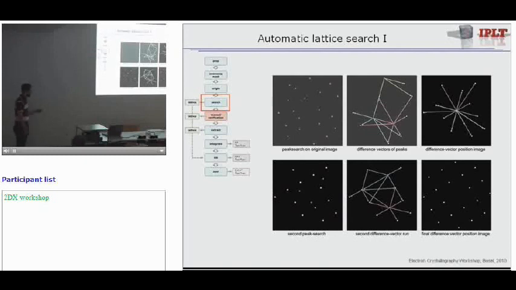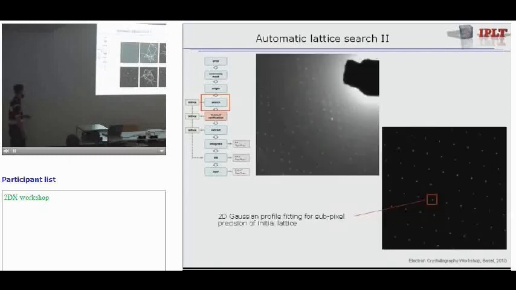So we do the same thing again: we search for peaks here, find the strongest peaks, generate the difference vectors, and get a final difference vector image. Here you should really just have peaks that lie on the lattice you are looking for. And from here you can easily find the two closest peaks that are not collinear, and from that get a lattice.